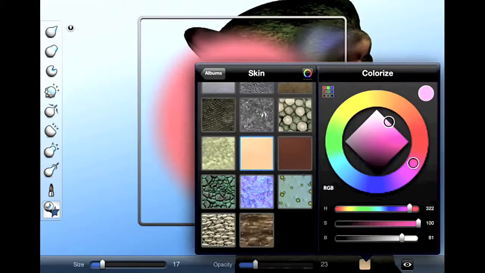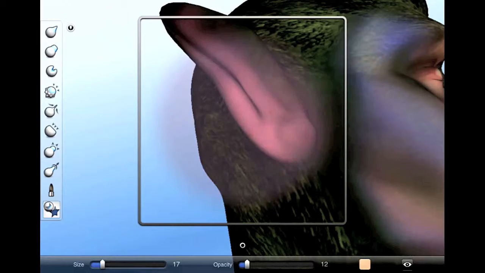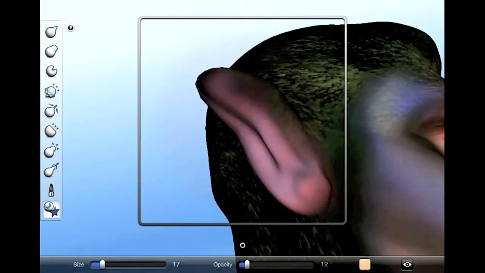Then modify the color of the skin texture and lower the applicator's opacity. Apply this second coat on top.